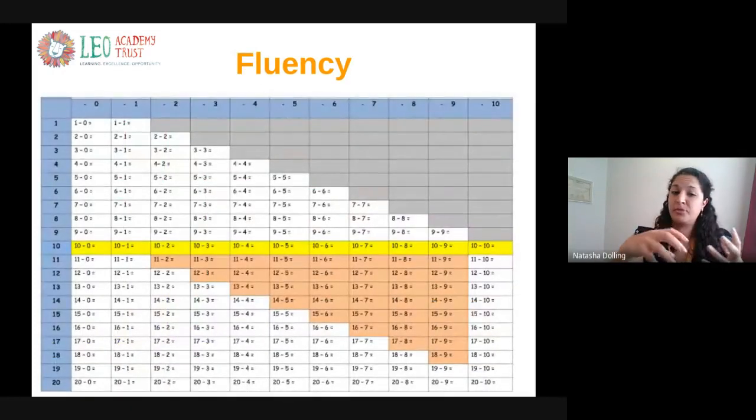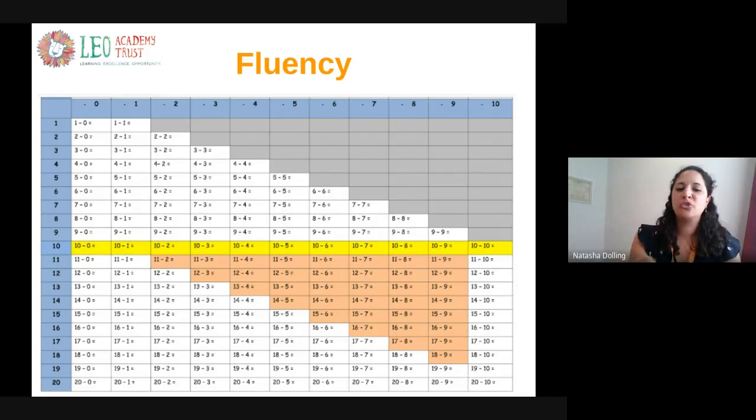Similarly, this is a subtraction chart. I actually made this when I was working with year 1 and 2 last year because I had some children, or parents even, saying, oh, these are so easy. They know these questions. We don't need to keep on doing it. It's boring. And I just highlighted just the one row of number bonds to 10.